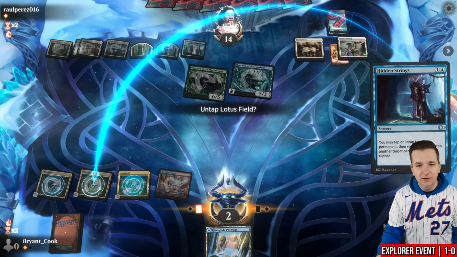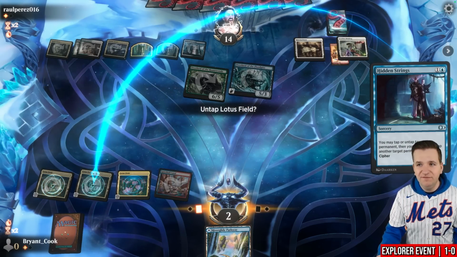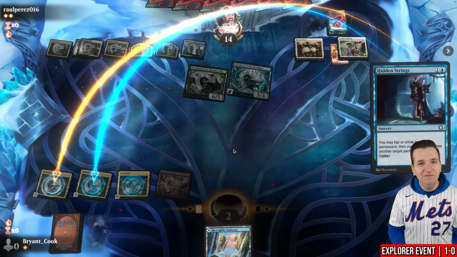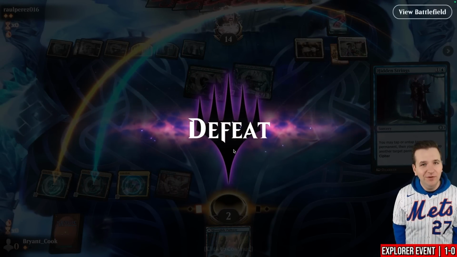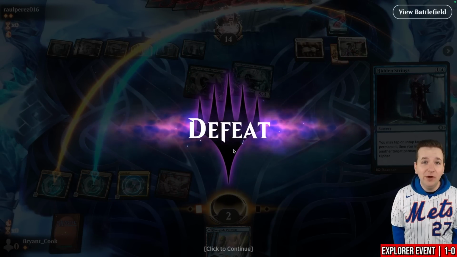And I drew another land. So we saw over 33% of the deck, and we just never found anything. So we lose. That's a bummer. I feel like this match loss was my own fault. But sometimes that happens. Brutal. Alright, we are now 1-1.